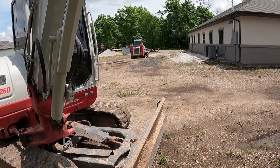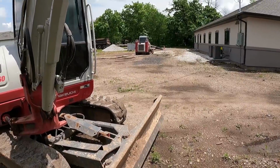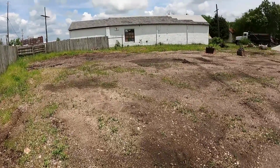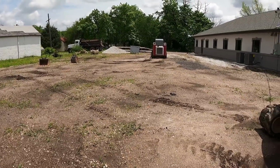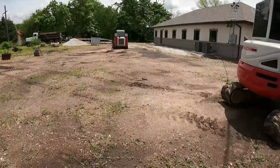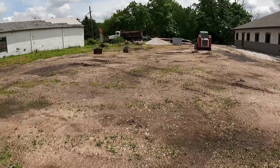And the city's recommendation is they do want 6 inches of rock underneath the asphalt. So my thought, and I'm trying to coordinate with the builder, is we need to come in here, shoot grade, figure out where we want this, and put in 8 to 9 inches of rock. That way, even if it's 2 or 3 years, they can just skim off the top few inches of rock and be ready to go. I don't want to just put 6 inches down and then they come back and say you need 6 inches of rock underneath your asphalt, because then you're raking rock up and digging out the rest of the dirt. So let's just do it once.